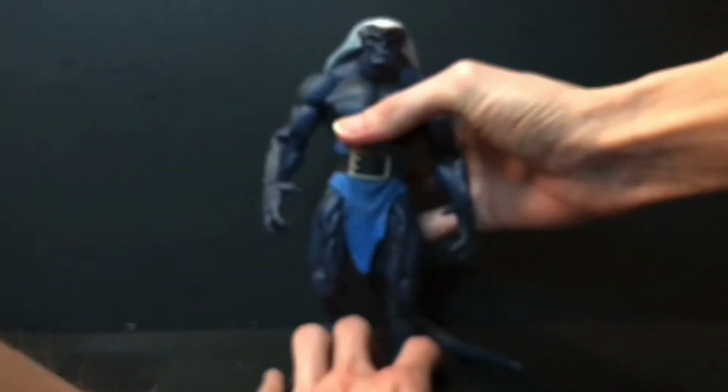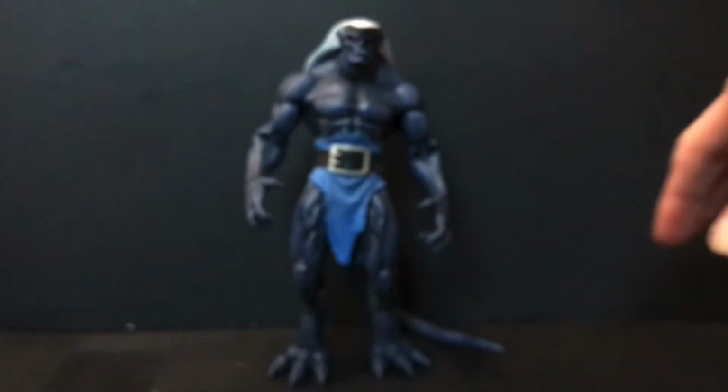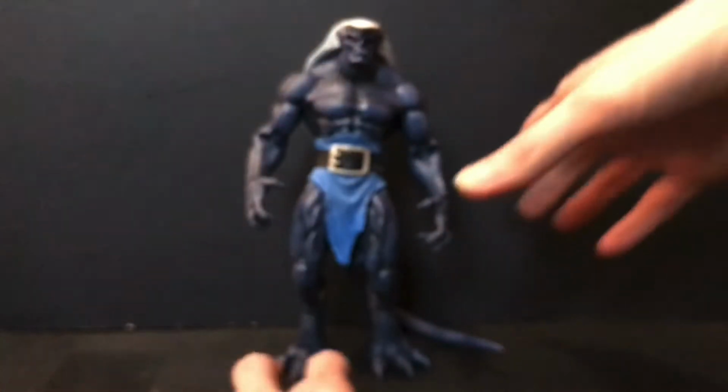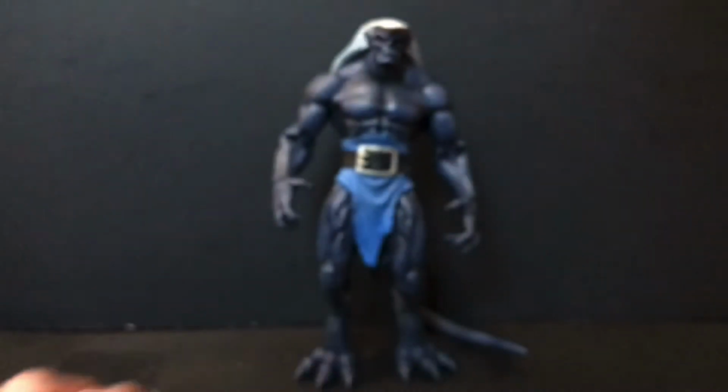It's Thailog. It's the first time we've ever gotten a Thailog, which is weird because Kenner was known for repaints back in the day. I mean, just look at all the Batmen we used to get. Or you guys used to get. I'm not quite old enough for that, but I have had my fair share of Batman variants in my time.